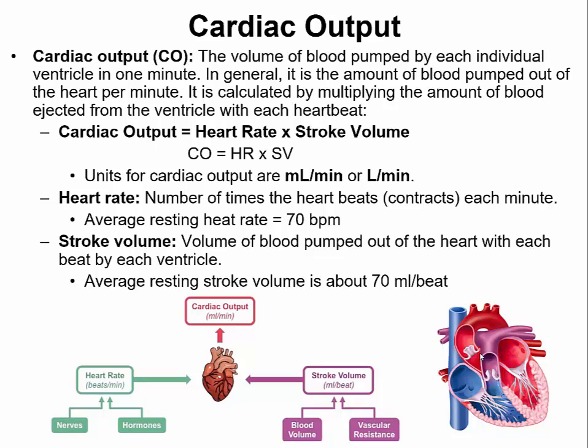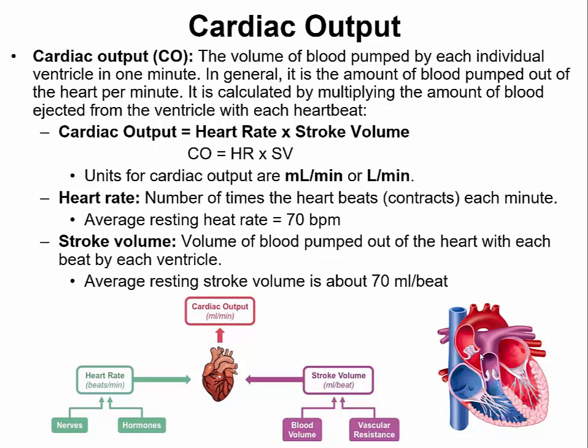Generally in medicine, where you're not dealing specifically with the lungs, when you talk about cardiac output, you're talking about the left ventricle and what blood comes out, because that's where you're going to be dealing with hypertension and disorders of the vascular system and the heart. In general, cardiac output is the amount of blood pumped out of the heart per minute. You calculate this by multiplying the amount of blood ejected from the ventricle by each heartbeat over a time period of 60 seconds. That gives you cardiac output per minute.